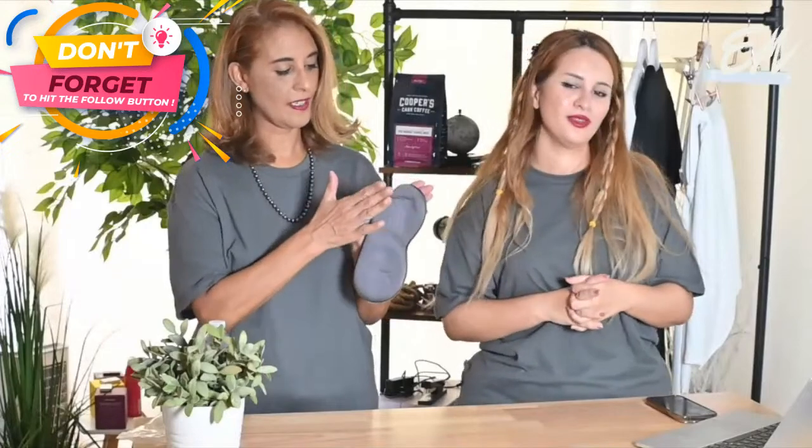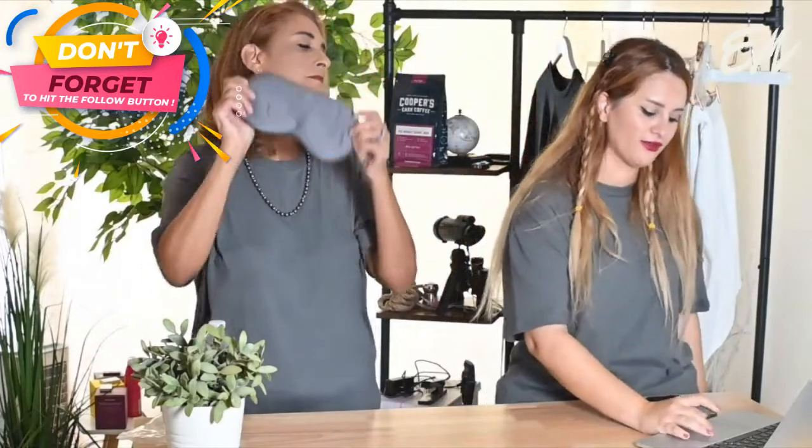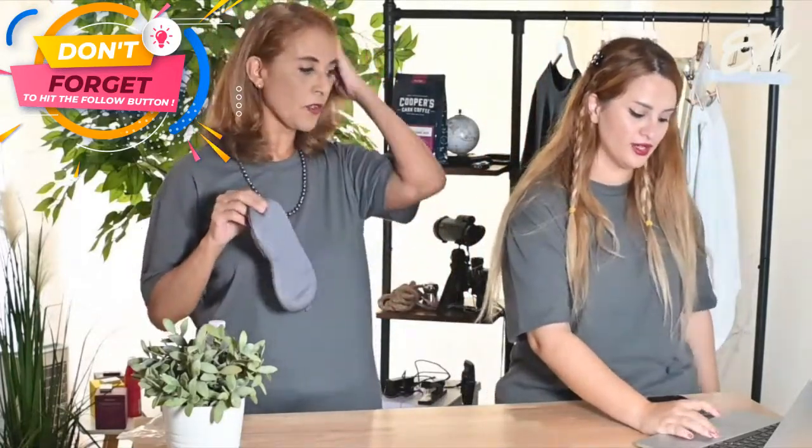This also has a very soft fabric. As you can see, it's very cushiony, and it's breathable as well. That's great, especially for skin types like mine that tend to break out every now and then. I really like that it's breathable and skin friendly. I like the color, by the way. It's matching with our shirts. And I like that it's bigger than normal eye masks. It covers the eyes really well. By the way, we have this one in the dark gray color, but there's another color, navy gray. That's definitely very nice.